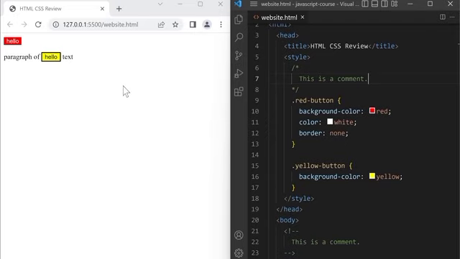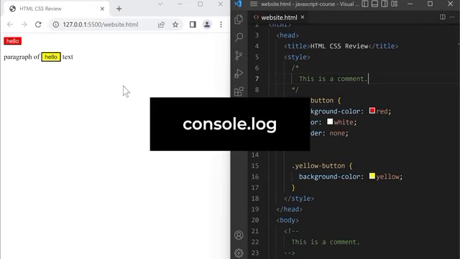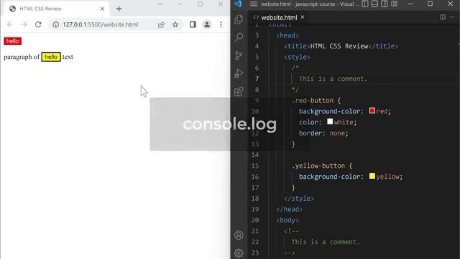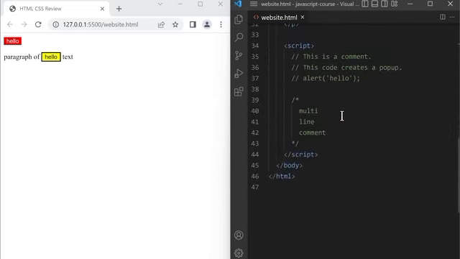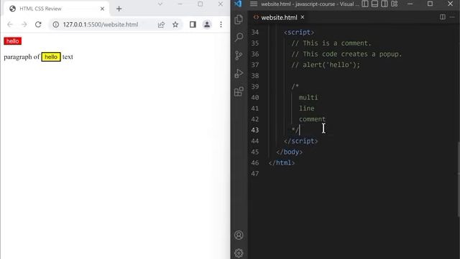The last feature of JavaScript we're going to learn is called console.log. Let's go back to our code. And at the bottom in the script element, we're going to type the code 2 + 2. So we learned that this code in JavaScript does some math. However, if we save this file, where is the result of this math?